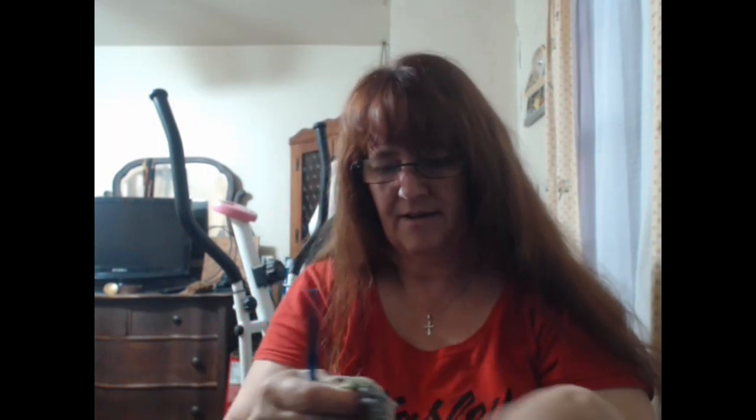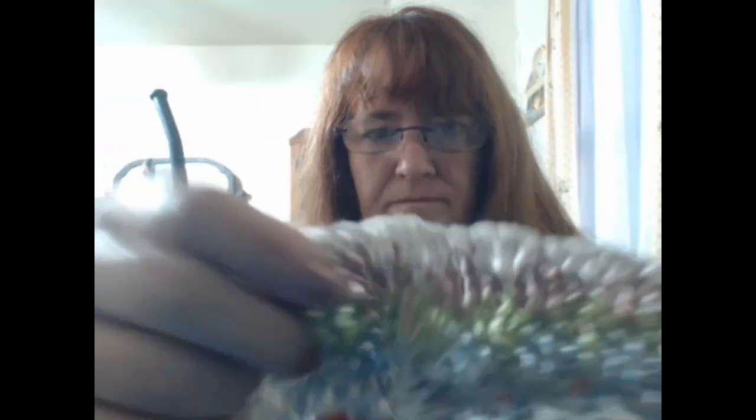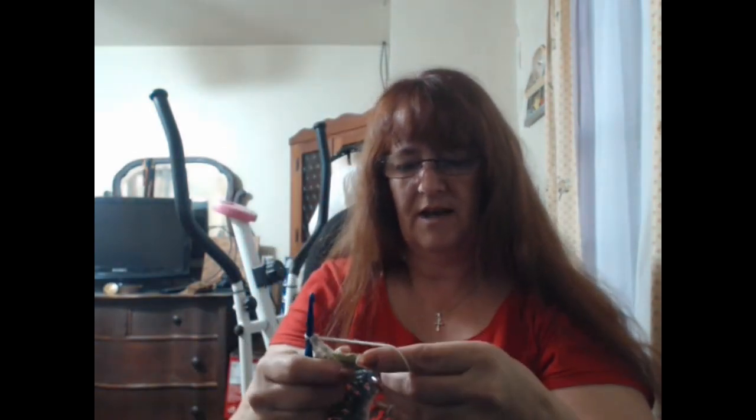I am loving the way this is working out. Ah, my hook slid out. I am loving the way that this is working up. I like this bubbly, kind of loose, I'd say stitch pattern. I don't know if you can see that. So it takes two rows to complete one row. Okay, and I started with a simple 100 across chain stitches.